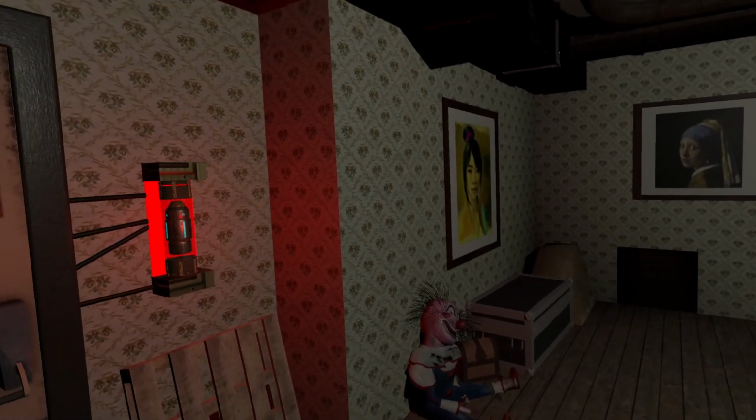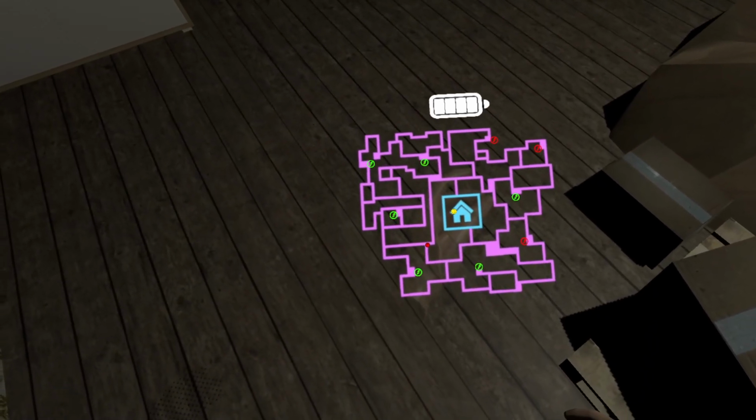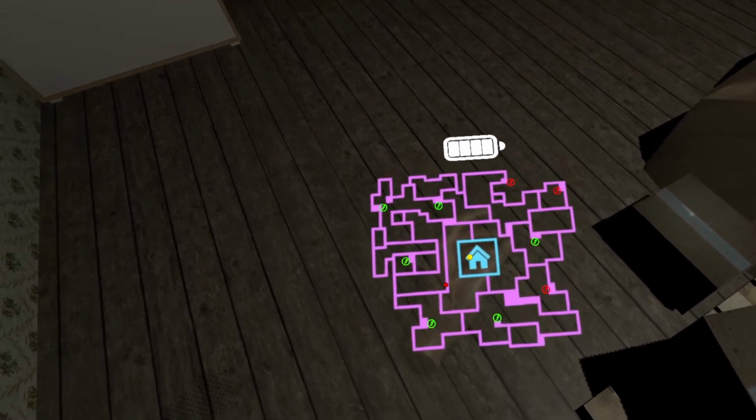Cover my ears. What does that mean? Alright, where do we need to go? Shoot, there's three? Okay. Wait, this guy's coming. We gotta go. I saw the guy on the map. Yeah.